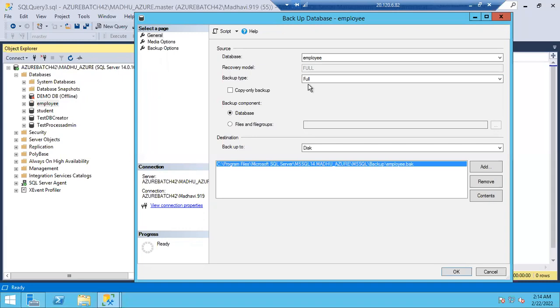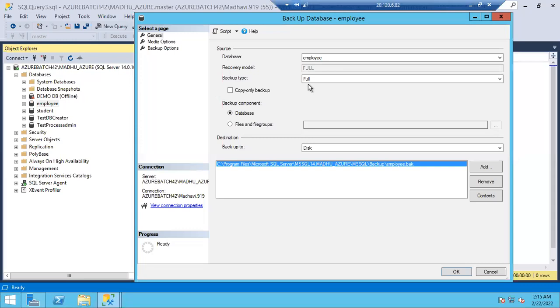Remember one thing while taking the backups or while restoring the databases, one important thing is space. Space is very important. To which location you are taking the backup, in that location whether we have enough free space or not. After initiating, you can see there is an error message. It will simply throw you an error like to take the backup we need this much free space, but only this much is available. So before taking the backup, the very important thing is whether that location has enough free space.